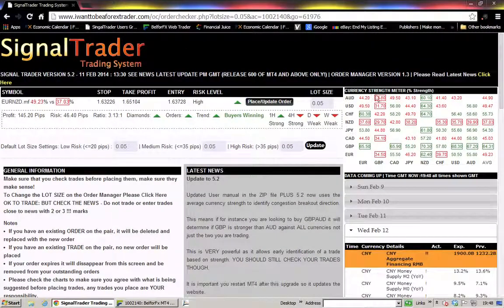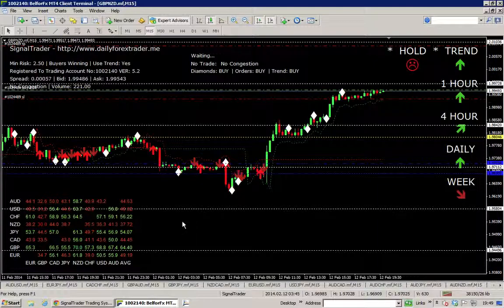So basically, it's here on the web-based interface. There's a copy of it, except it highlights the boxes. It boxes up the ones that are strong with green, and the red boxes with the weak ones. Incidentally, if you look at it and the whole thing is almost covered in boxes with strong and weak, you're probably in a situation where there's lots of news going on. It's probably best to stay out of the market until that happens.